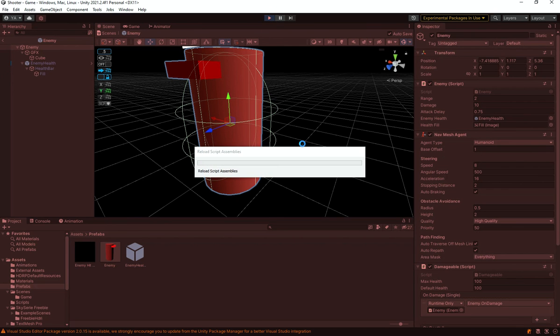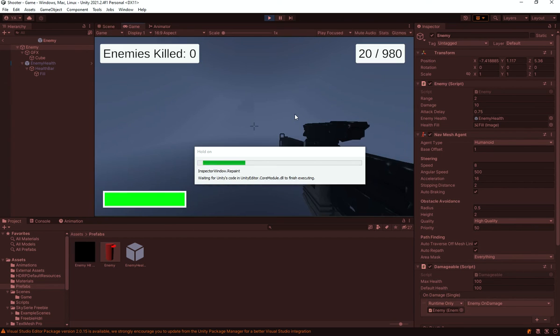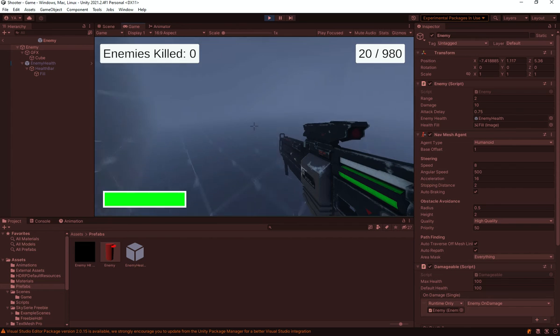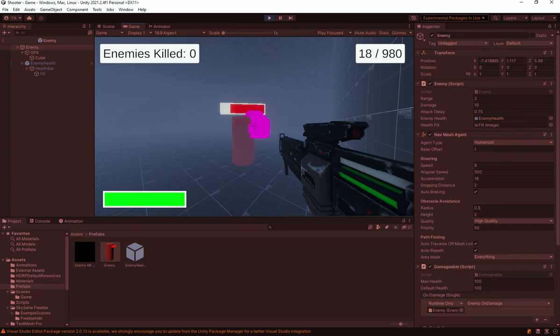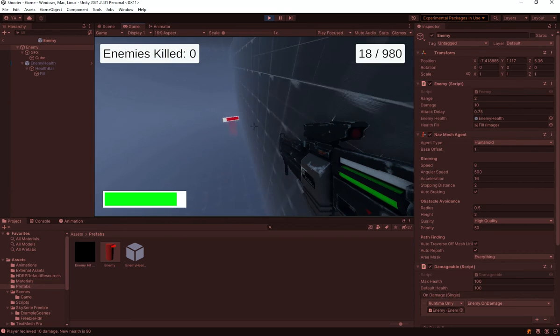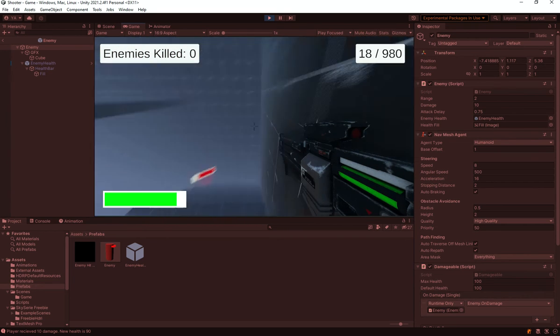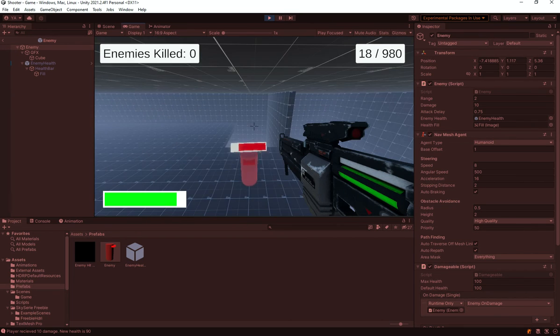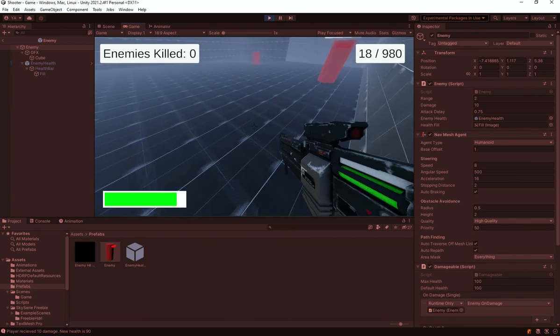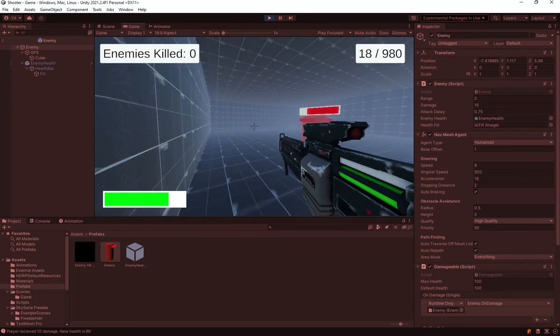If I hit play at this point, then even if we are above the enemies, we should still be able to see the health bar properly. You can see currently there is nothing in our scene, and as soon as the game starts, the first enemy spawns. If I shoot him, then I can jump up and do whatever I like, but the health bar is always facing me and it never changes.